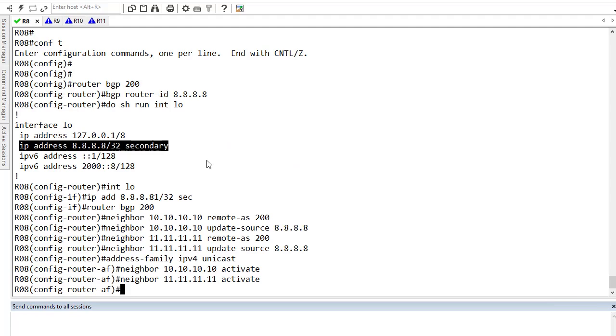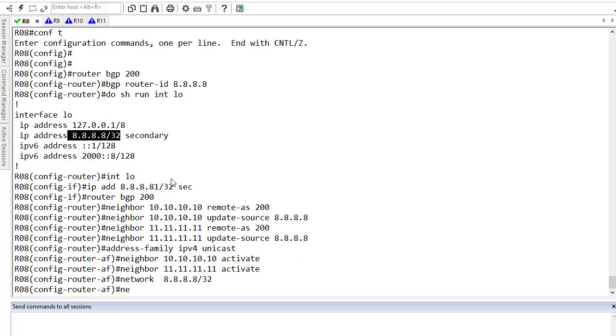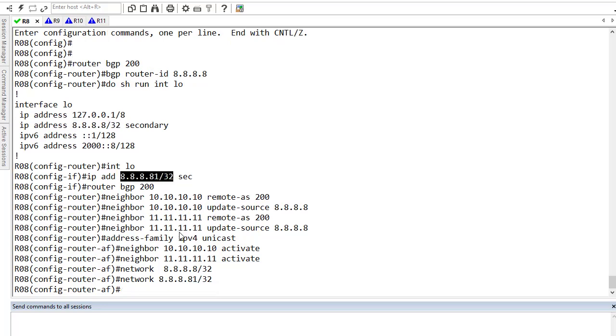I should do this under address family. So I'm going to say network, and the network for loopback which I am going to advertise is going to be 8.8.8.8, and also I'm going to advertise 8.8.8.81. So I'm going to say network is this one, and also network is going to be this one. So I'm advertising both of them into my BGP table.